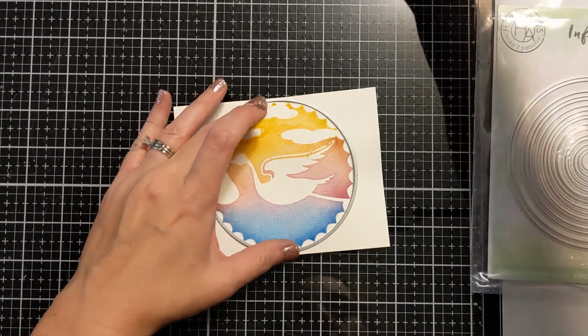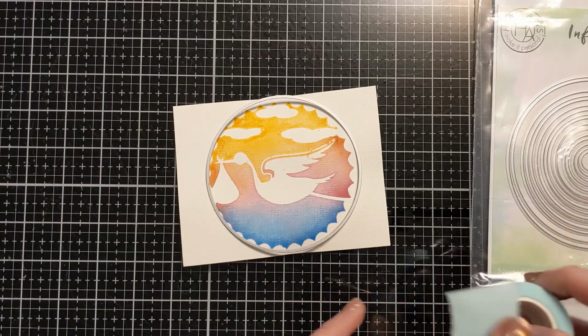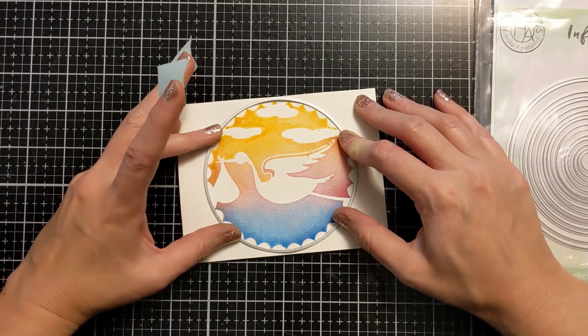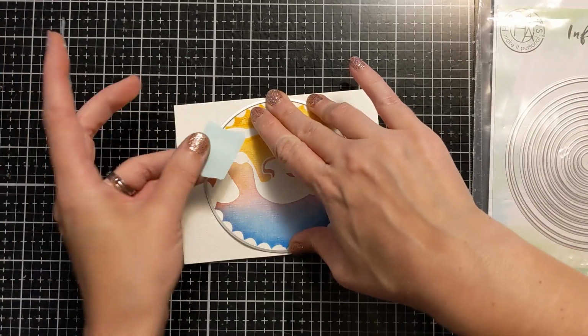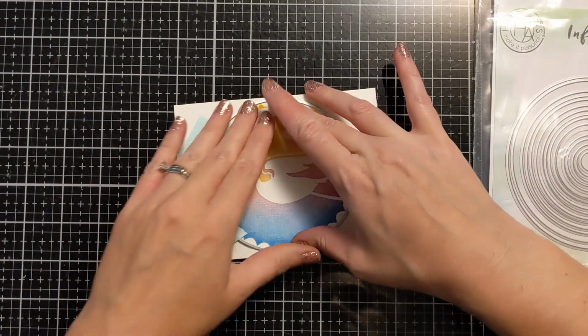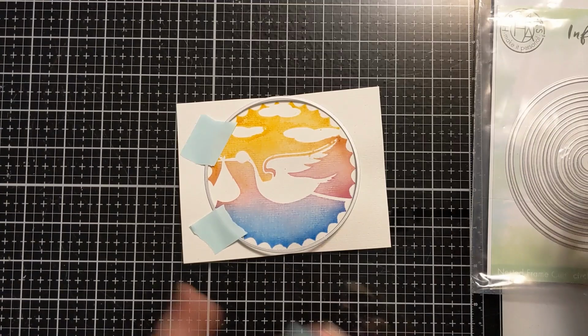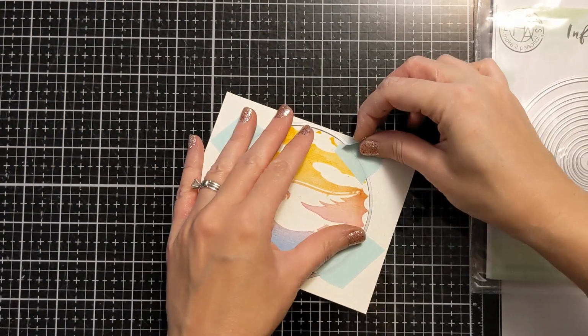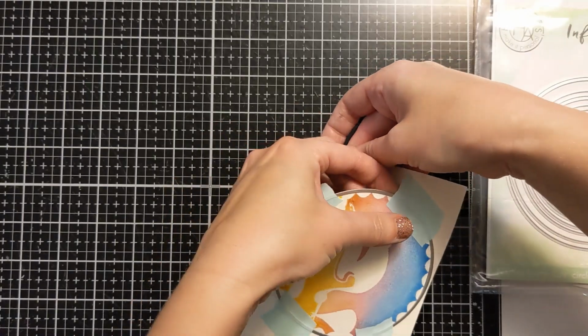I just set that aside to dry, and now I'm coming in with an infinity die, Hero Arts circle die, one that kind of lines up perfectly with this design, and I'm going to cut it out directly out of this panel of watercolor paper, because I want this circle to really be the focal point on my finished card.